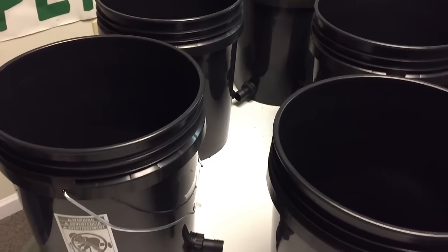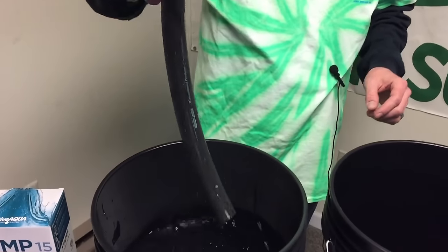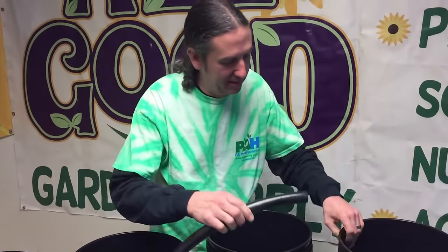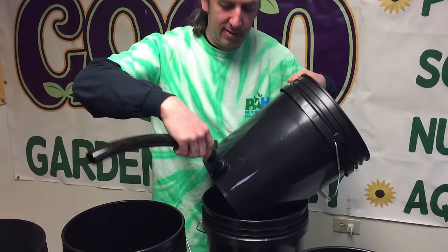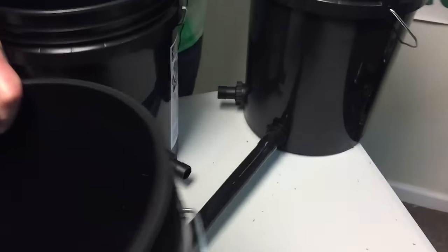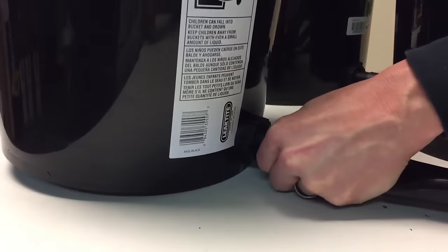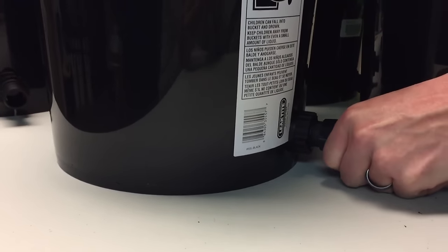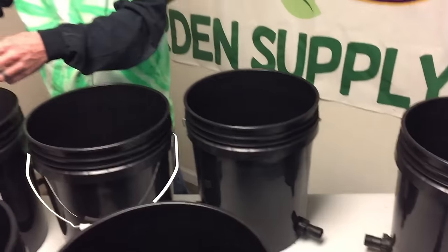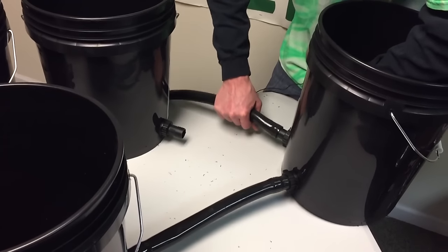I've got my buckets positioned. I put the tubing in some hot water - this will help it go on a lot easier. It makes it way easier to bend and helps you put it together. The fittings we use on these drains are quadruple-barbed, so the quadruple barb will really keep it from leaking. Once the tubing cools back down it's going to tighten right up against it. I definitely recommend the hot water for anyone who doesn't build stuff a lot, because without it the tubing is really hard to get on.